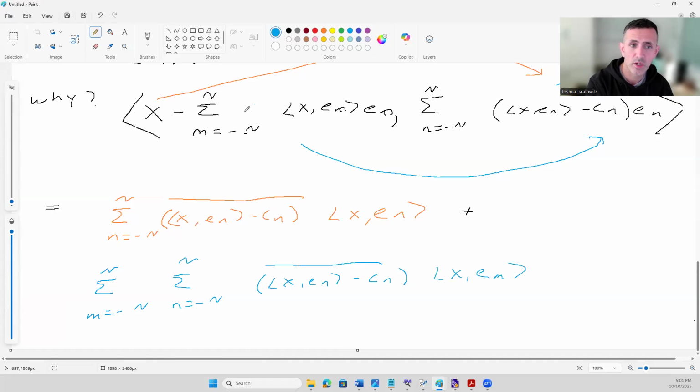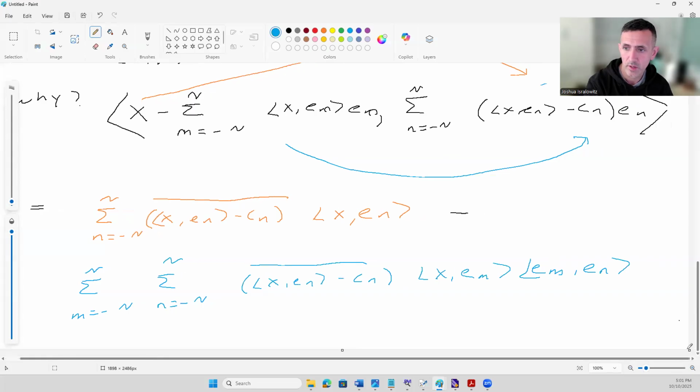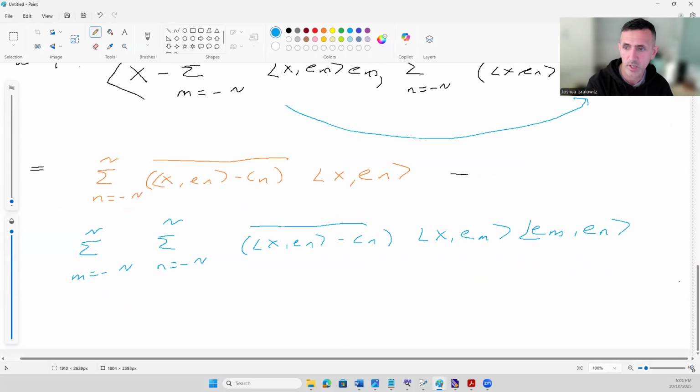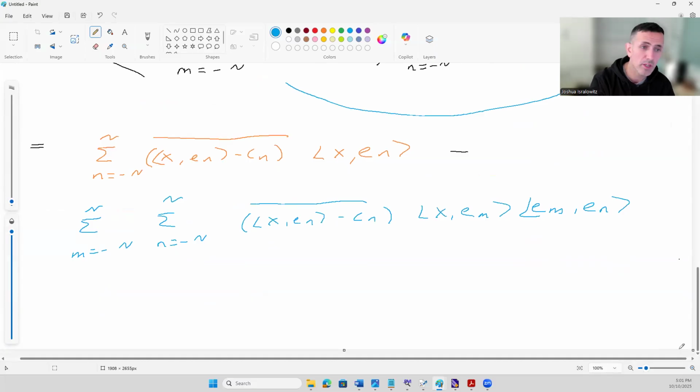This is on the left, so actually, sorry, it's a minus. It goes to plus, minus here, and so it is minus. We want it to be the same thing. But yeah, this is on the left, so there's no complex conjugate. So it's e_m. Right. And of course, this equals 0 if N is not equal to M. So M has to equal N for this to be not 0.